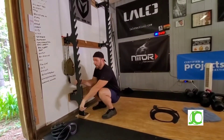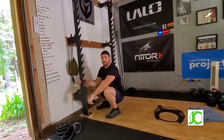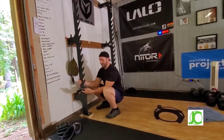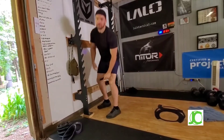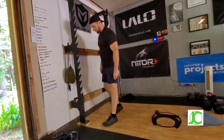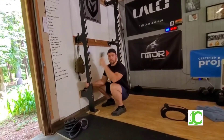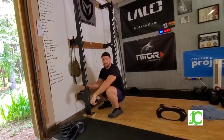The timer is rolling and I'm going to hang out here. I'm trying to accumulate 10 minutes in this position. Now if something is burning or aches and I need to stop, I stop the timer, stand up, shake it off, get a drink of water — whatever I need to do. When I'm ready, I go back to the bottom position, start the timer again, and let it roll until it says 10 minutes.